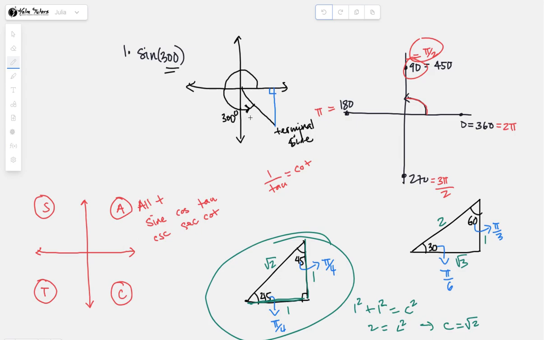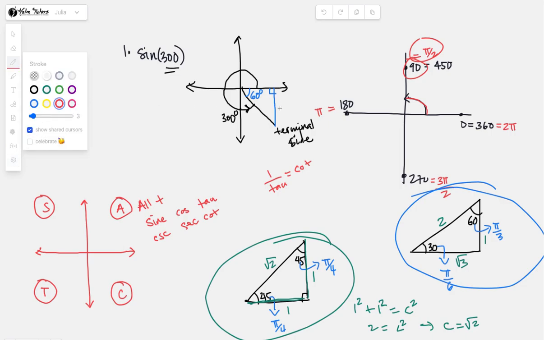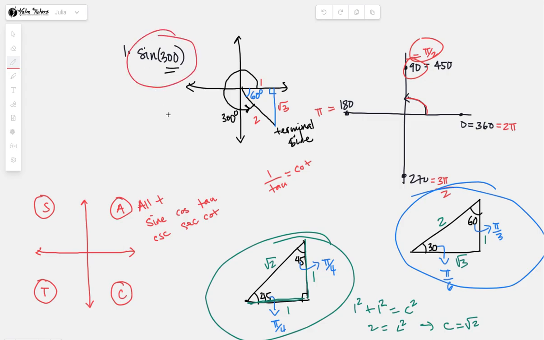And as you can see, since you went 300, to get to 360, which is 0, you need 60 more. So the reference angle right there is 60. So then this triangle that I had shaded, that's a 30, 60, 90-degree triangle. Then label the sides appropriately from what you know of the 30, 60, 90. Across from the 60 is root 3, across from the 30 is 1, and the hypotenuse is 2. So now, when you answer sine of 300 degrees, you could just focus on this triangle. And so sine would be opposite over hypotenuse, which would be root 3 over 2.